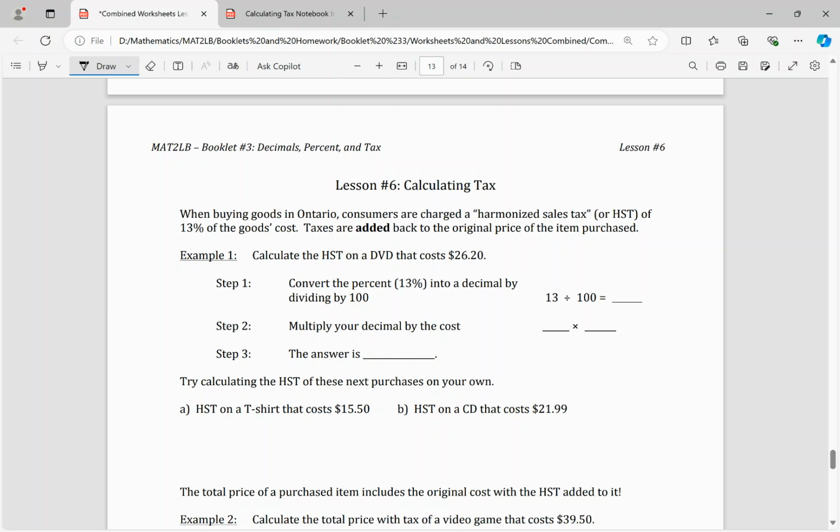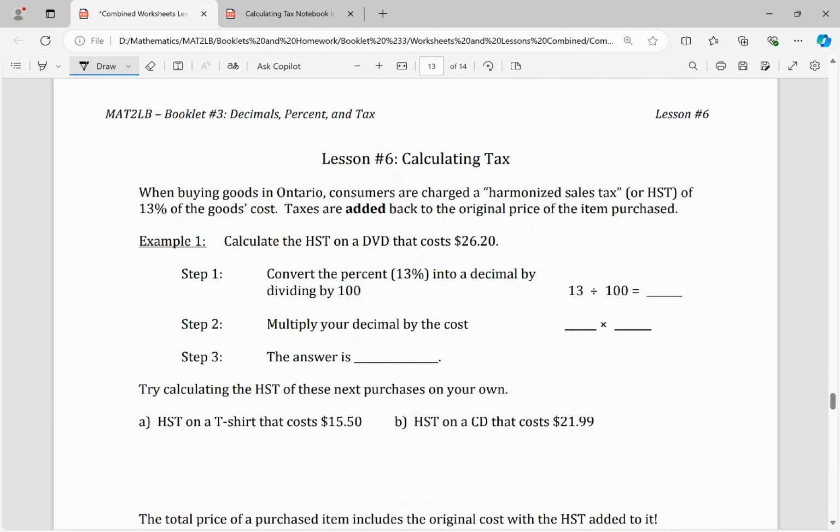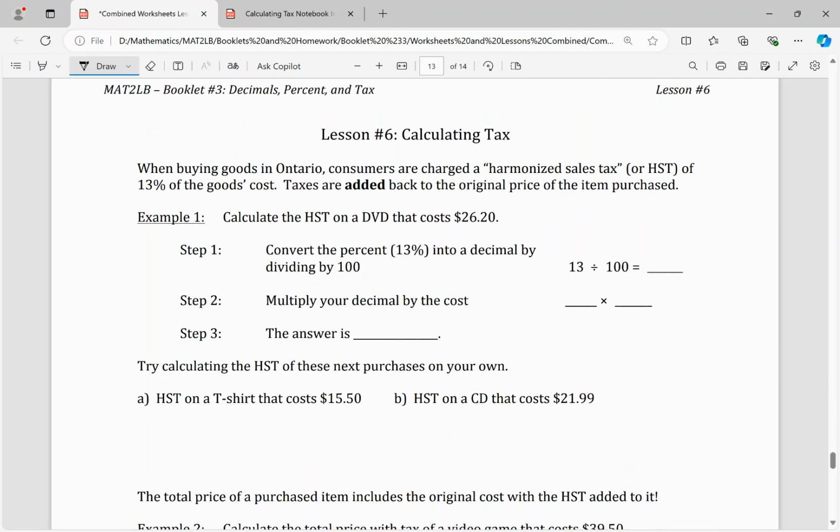Tax is a small or sometimes fairly large amount of money that we pay extra on most items that we buy. This extra money goes to the government, which in turn will be used to put back into the community. Things like fixing up our roads, things like the medical system, our taxes go into that. As it is now, we pay an extra 13% on our products in what we call harmonized sales tax.